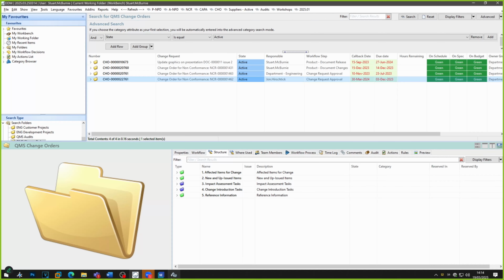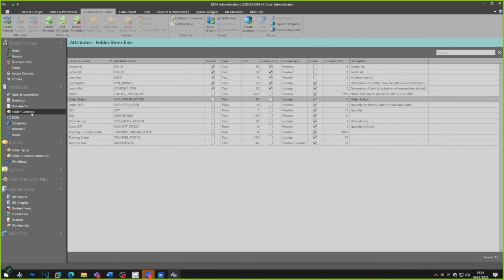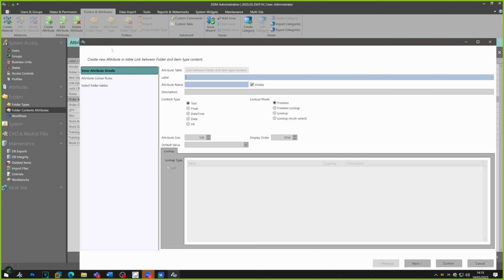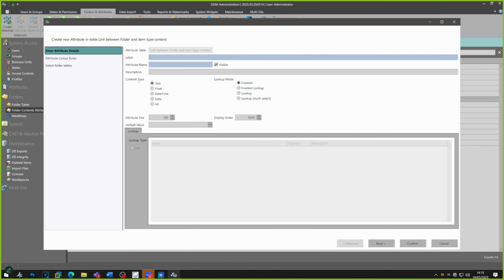The enhancement is that we have now moved this into its own area called folder contents. Okay, what we've actually done is doubled this up, because if you're looking at folders and you're not in the attribute area, here we've got the same thing, folder content attribute, so you can access it in both areas. And again, if you want to create new ones, you go through the normal screens to create your attributes, apply color codes, etc. We've actually enhanced it to make it better, because you can now apply color rules and things.